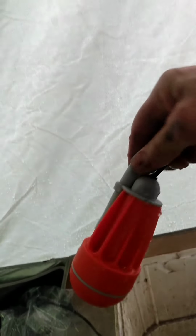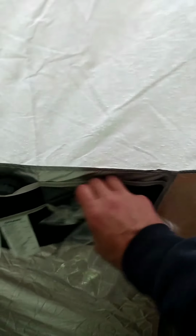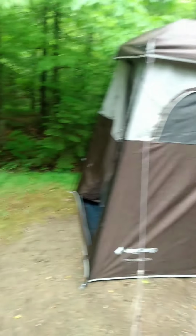Then I got this battery operated shower here. Portable camping shower. Runs on a rechargeable battery. Pretty cool. I've taken 3 showers so far on each battery, and I charged them afterwards and might not have needed it. I love this thing though. I don't normally take showers when I'm out prospecting. I usually just stay dirty the whole week. But it's nice to take a shower to warm up after a long chilly day.